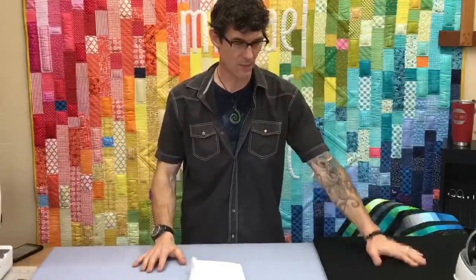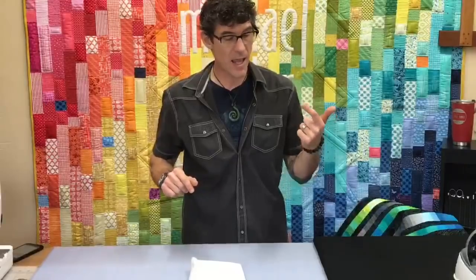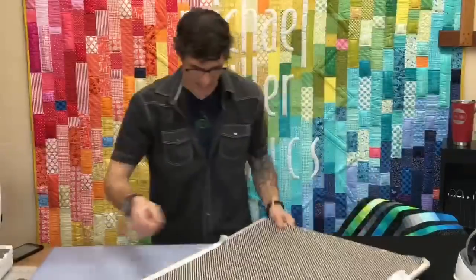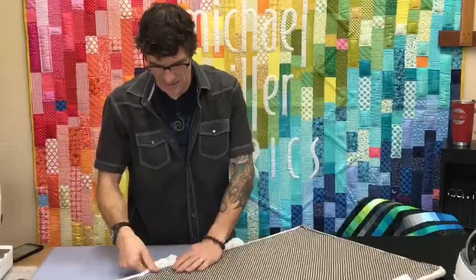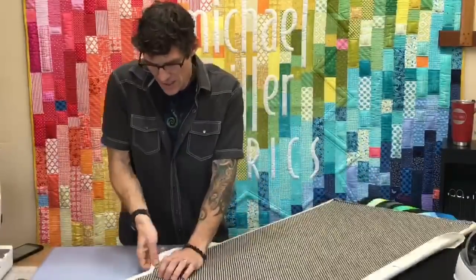I truly believe that having both black fabric and white fabric for auditioning when I'm choosing my colors is crucial. I've made both of my ironing boards - two and a half, excuse me, two foot by four foot. They're made out of half-inch plywood. You could go a little larger if you wanted to, but the half-inch has been fine. I'm going to cover today's in white, but I covered yesterday's in black to make sure this worked out really cool.